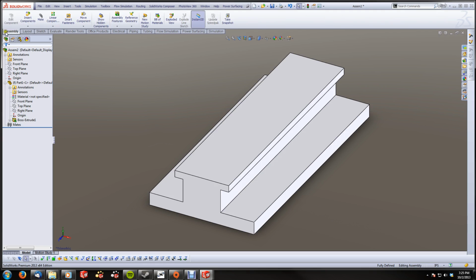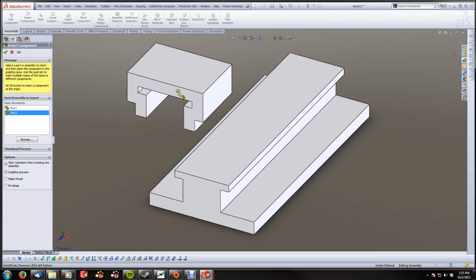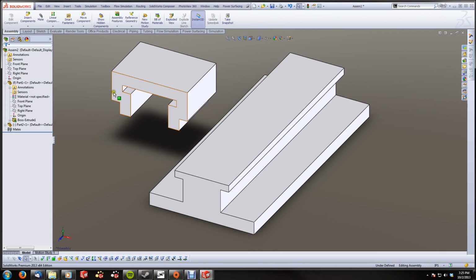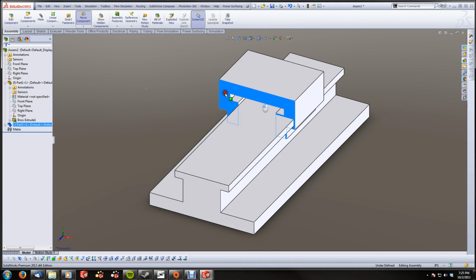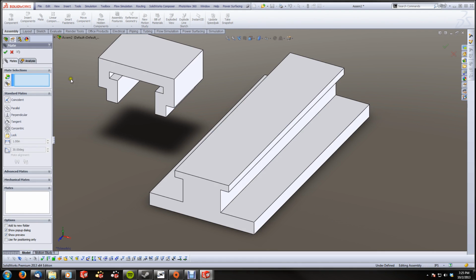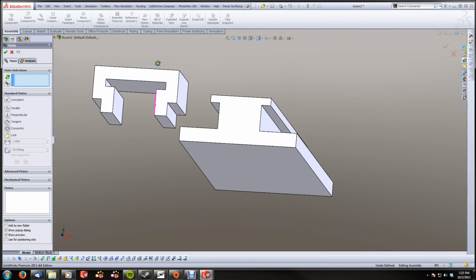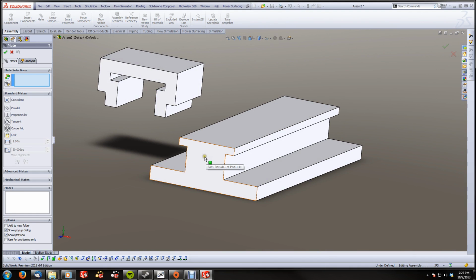So now I'm going to go back to the assembly tab and click insert components, add part 2, and you can just drop that. Let it float in space because we're going to constrain it to the other piece using mates. So now you go up to the paperclip mate button, and first thing I like to do is get it to the planar position that I want it to sit on using this. And you can mate this several different ways.